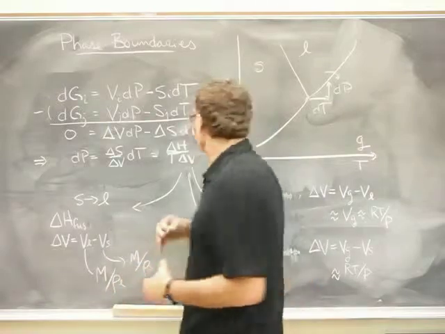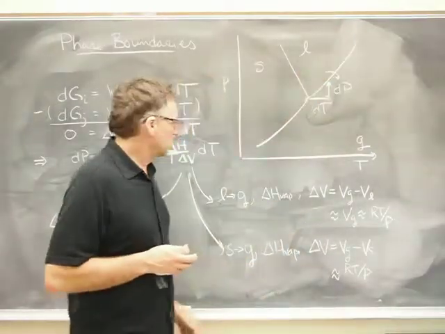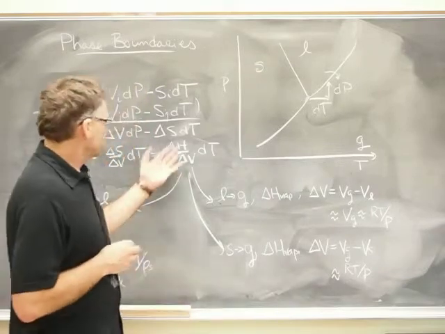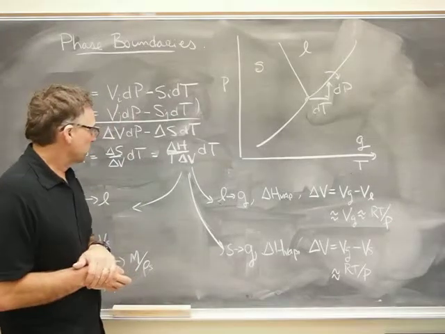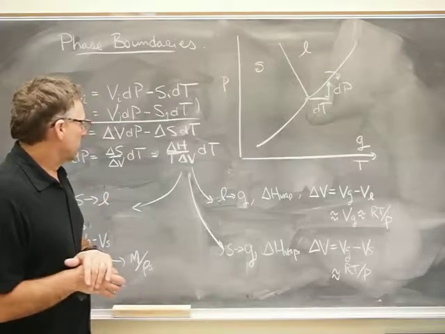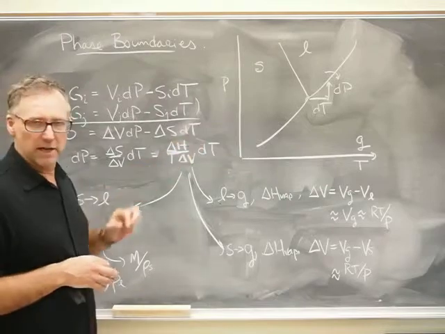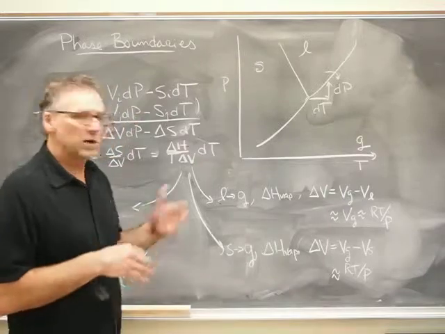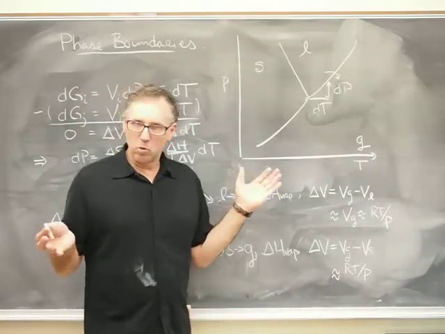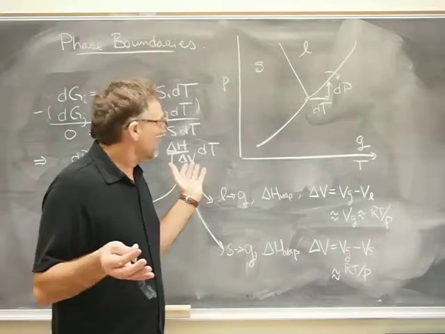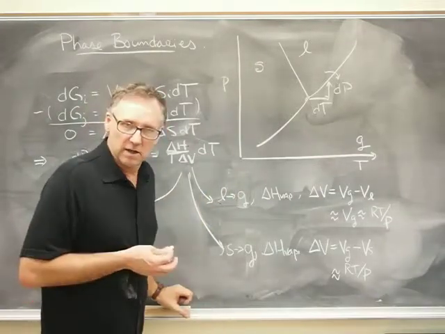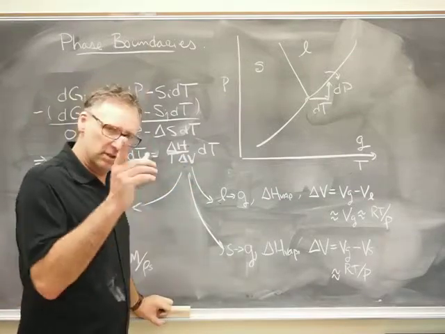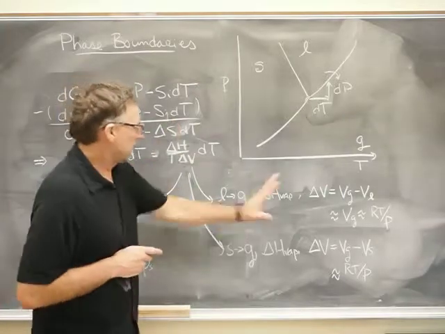In order to reproduce an algebraic expression for the entire curve, we will need to integrate, and before we integrate, we have to decide on how all these terms depend on the pressure and temperature. So one approximation that we're going to make is that the enthalpy, delta H, doesn't change very much. The enthalpy of the transition, we know that that's about 44 kilojoules per mole for water at room temperature and 41 at boiling. So that's maybe not such a bad approximation. On the other hand, the change in volume might be substantial, especially if we're dealing with a gas. So let's just take on that one first.